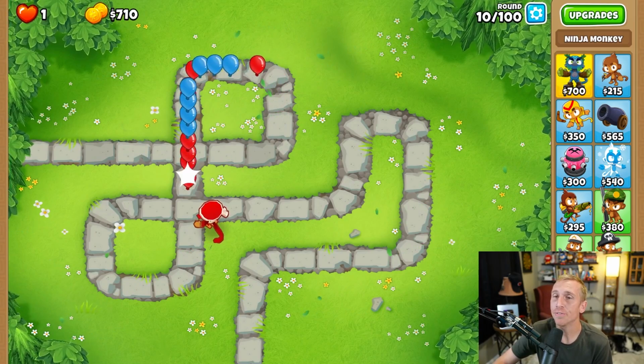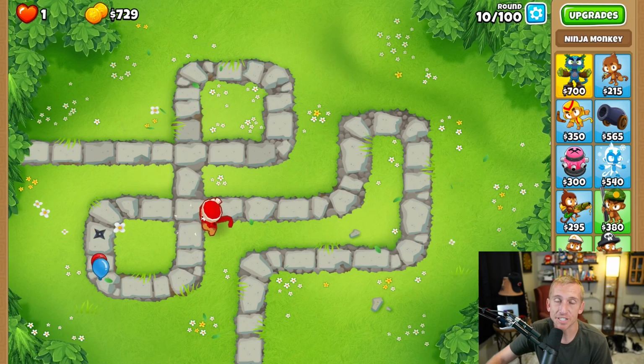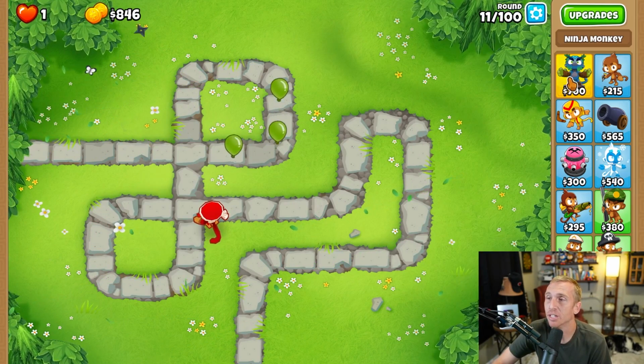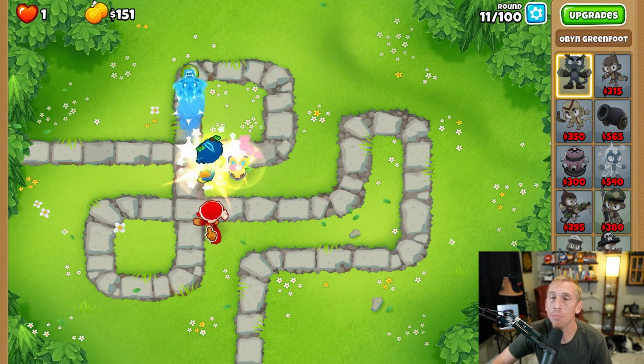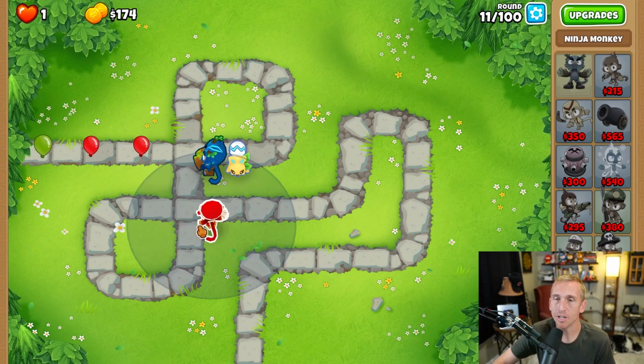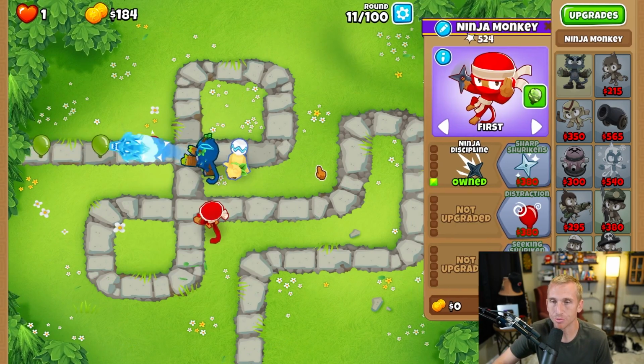And in case you were wondering for starts on other maps like Monkey Meadows and the easier ones, I personally like just going with the Ninja Monkey and getting him up to Ninja Discipline. Allows me more than enough time to get my Obyn, plus it's a great cleanup for all 3 points of the track. Super easy stuff. It costs a little more than Dart Monkeys, but it's super versatile.